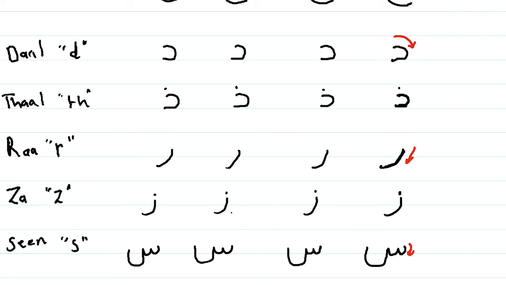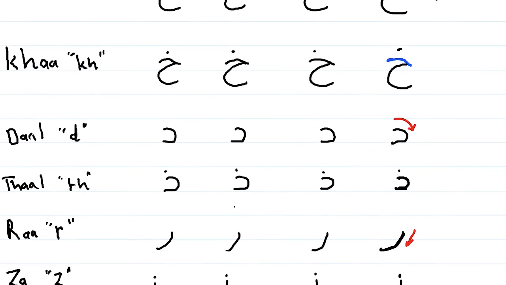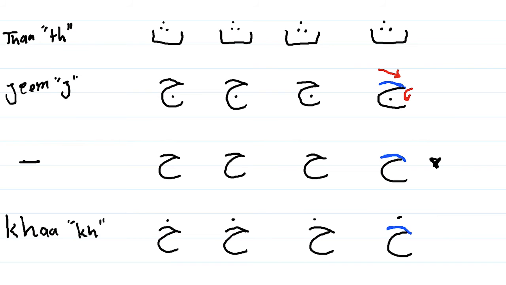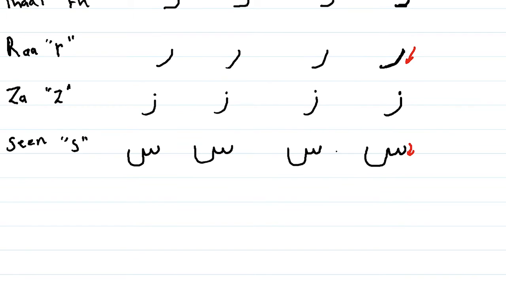If you learn how to do seen, sheen would be exactly the same, but with 3 dots on top. Remember the dots? Right dot, left dot, top dot. Like how you did it on that. See how we did it on that here? Yeah? We do the same thing. So now this is another letter, it's got 3 dots. So now watch. 1, 2, a massive 3. It's like you're writing seen. But now you do 3 dots. 1 dot, 2 dots. Right, left, top.